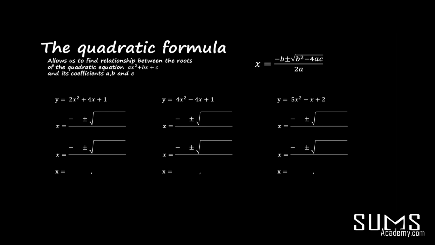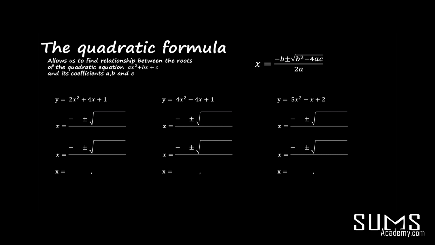This lesson is just touching upon the quadratic formula. You've probably seen this before, but what it does is allow us to find a relationship between the roots of a quadratic equation and its coefficients, which are a, b, and c. But I'm just going to use 3 examples, and I'm going to talk about how they're relevant to the quadratics we'll be looking at.